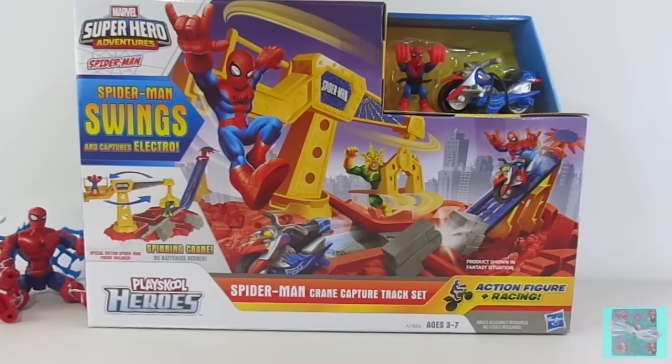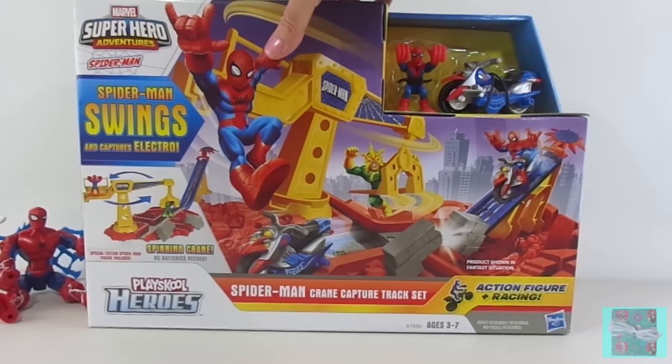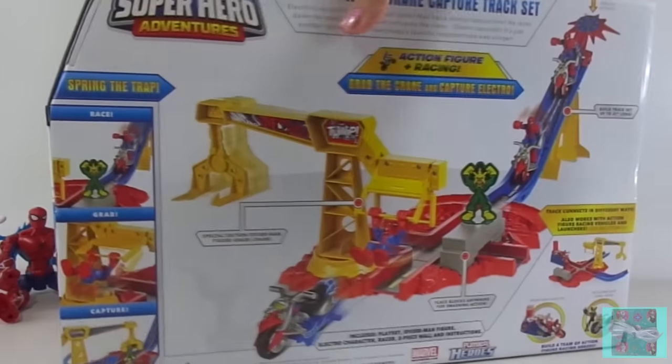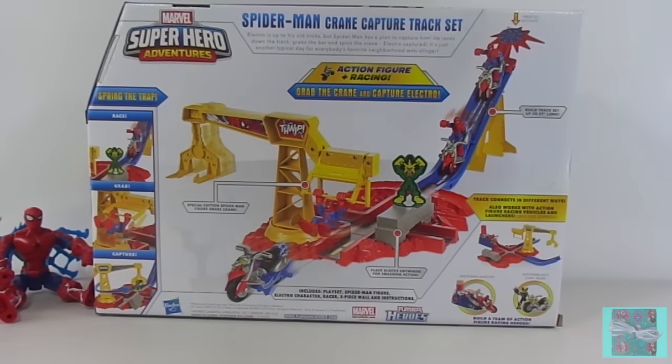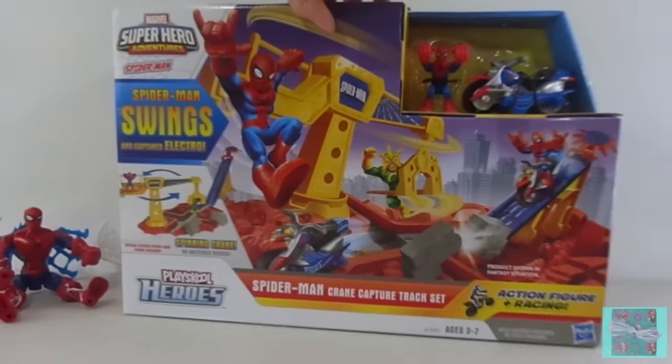It's Marvel Superhero Adventures Spider-Man Crane Capture Track Set. Oh, wow. And look how fun. Spider-Man swings and captures Electro. Whoa! That's so cool. What do you think? Can we open it up? Let's open it up.